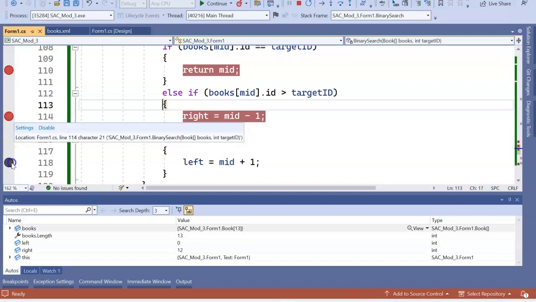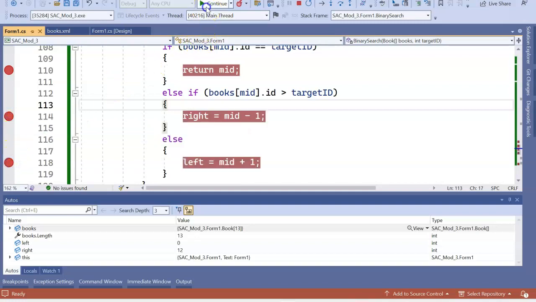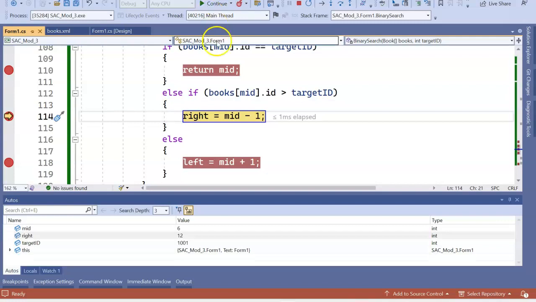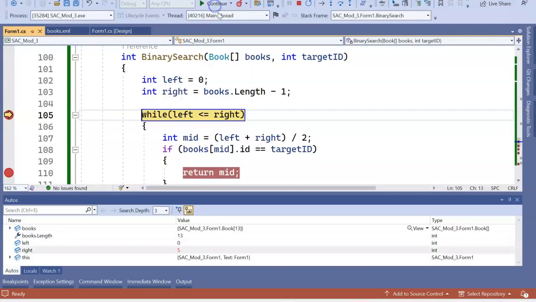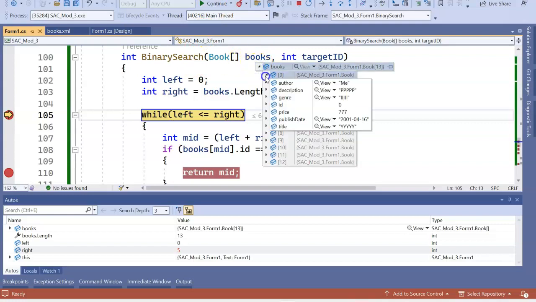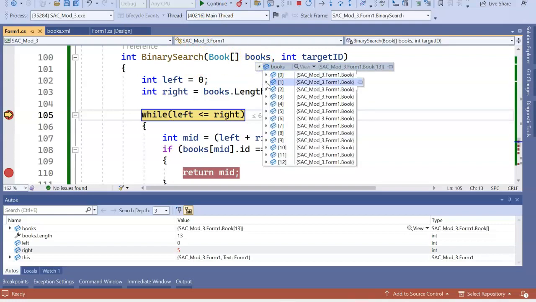All right, continue. So books mid ID is greater than that, certainly greater than, so we're going to, all right, left, what's left? Left is 0, right is 5. And let's find out where it is actually, 1001. Is that the second one?